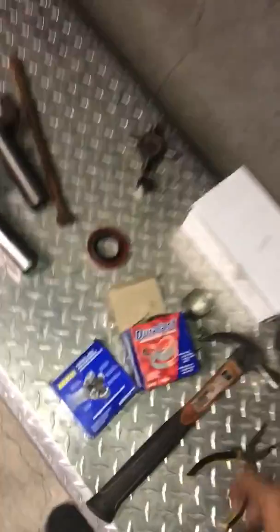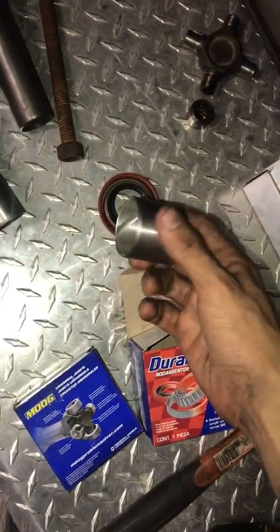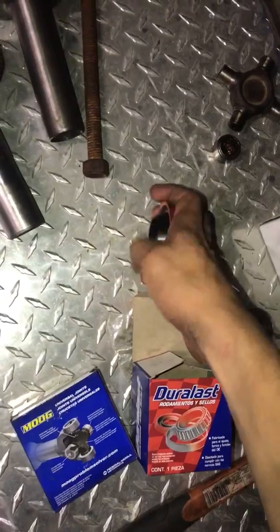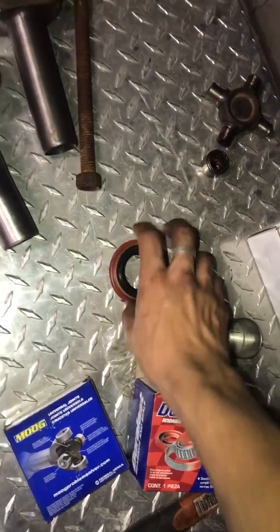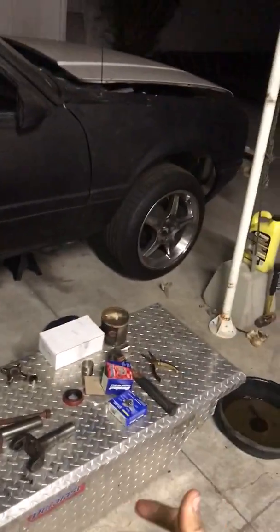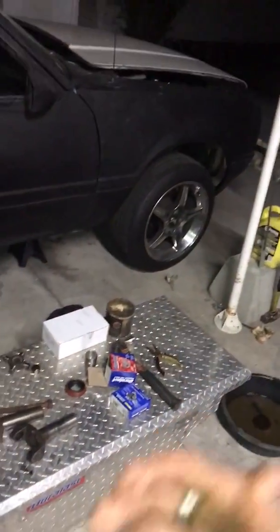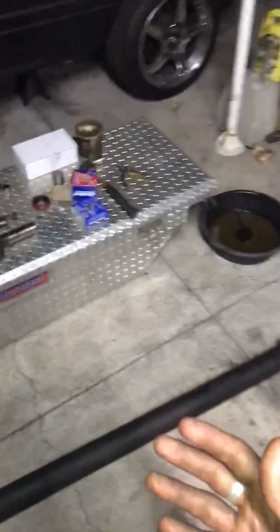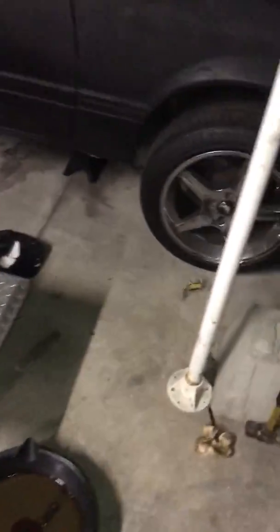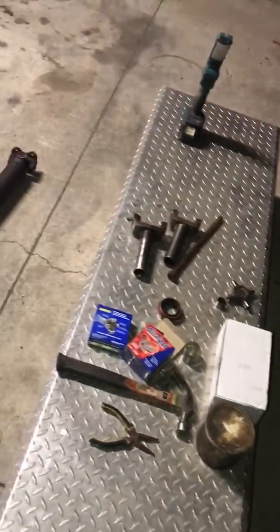Your tail housing bushing, and your tail housing transmission seal from a T5 5-speed manual transmission. In this case I'm going to be using my 1987 Fox body. The reason for this video is because I couldn't find any step-by-step process on either YouTube or any other page on the internet, so I decided to do it myself, and hopefully this helps you stop your transmission from leaking.